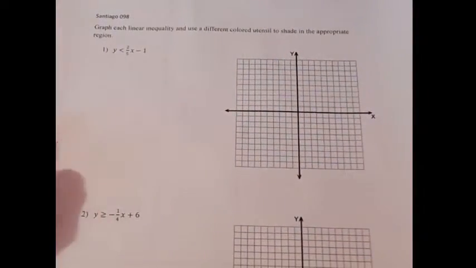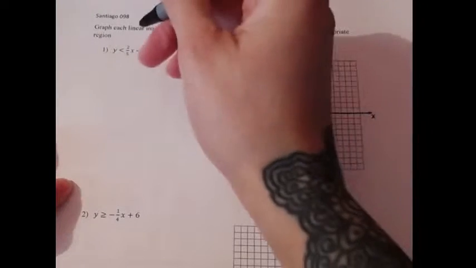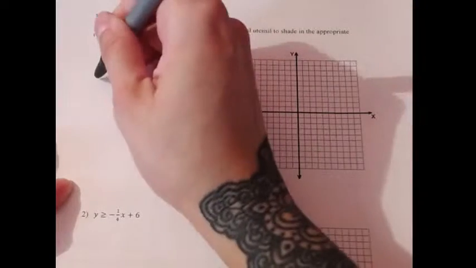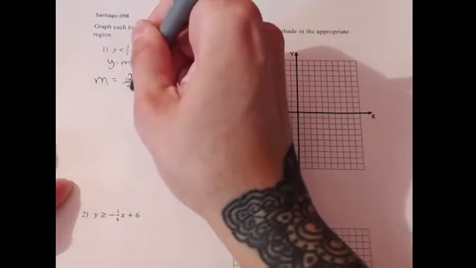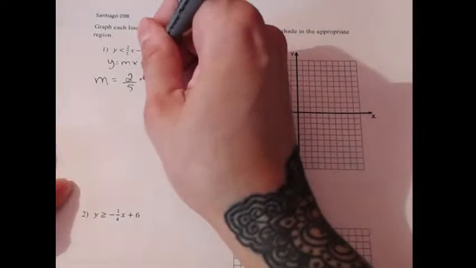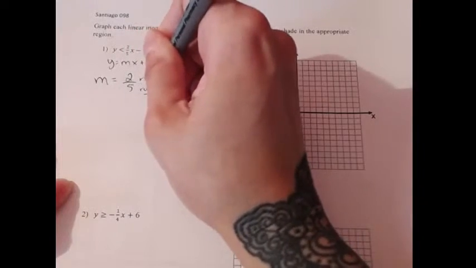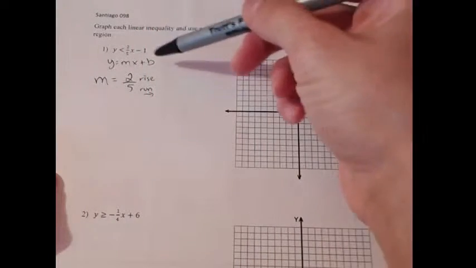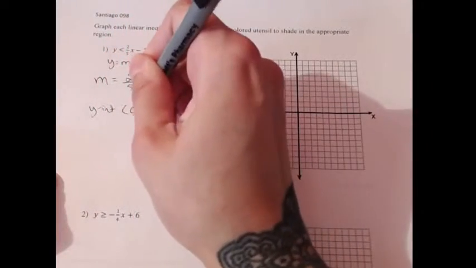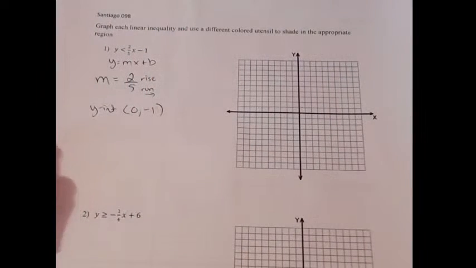And let's look at our first example. So y is less than 2/5 x minus 1. So as a reminder, we note that this is of the form y is equal to mx plus b, where my m, which is my slope, is 2/5. Recall that slope indicates rise over run or fall over run. In this case, we're rising because it's positive, and we always run to the right. Our y-intercept, our b, is -1. Is this all coming back to you? Like a good dream, right? Not like a bad dream.